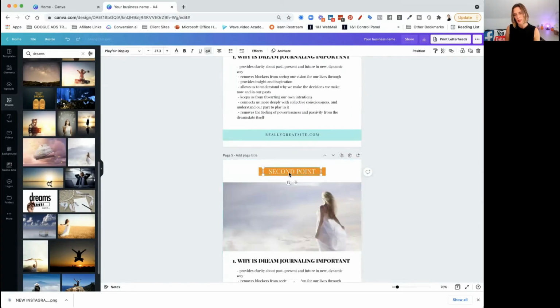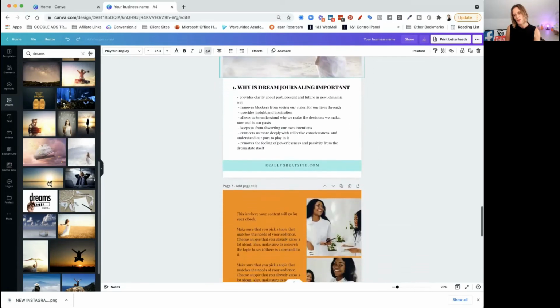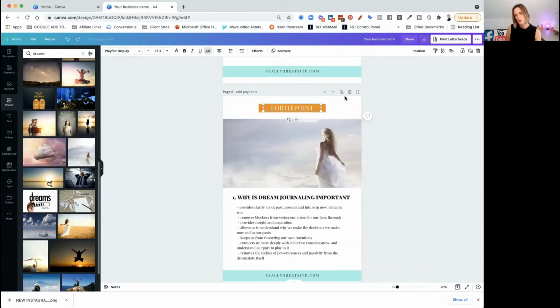Again, then do third, again repeat, so duplicate it, then I would do fourth, then, my last point, I would just duplicate the page, because what you're doing by duplicating the page is that all the format that you've done is correct.